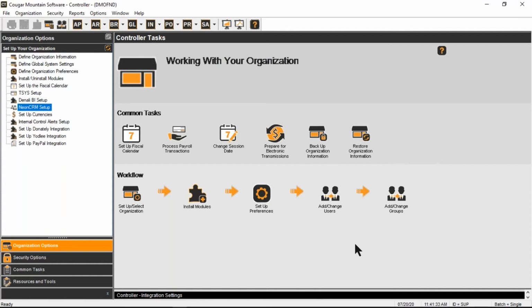So if you don't have automatic backups done, then you will want to do a backup here on occasion, at least weekly. Some people do it daily just to make sure that they have a current restore point every day that they can fall back on if needed. And there's nothing wrong with doing it daily. It's absolutely fine. There's no need to limit the number of backups that you can do. You can do as many as you need to.